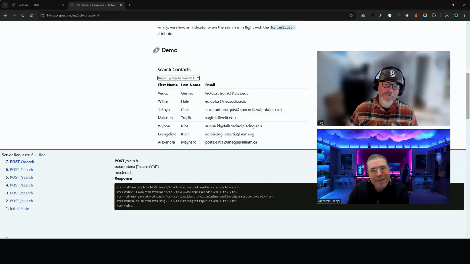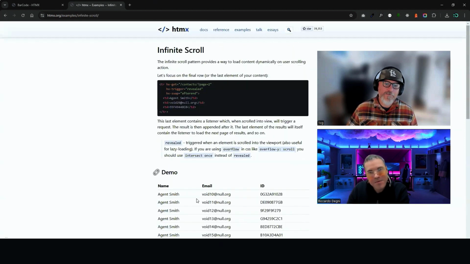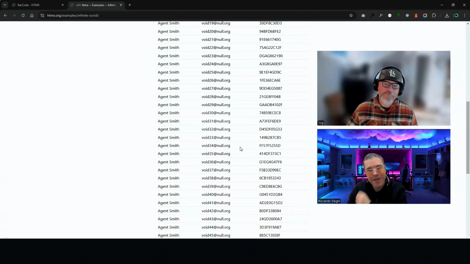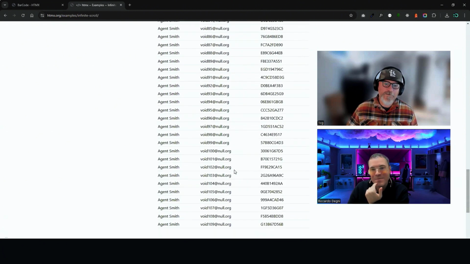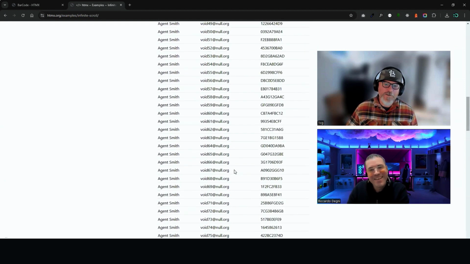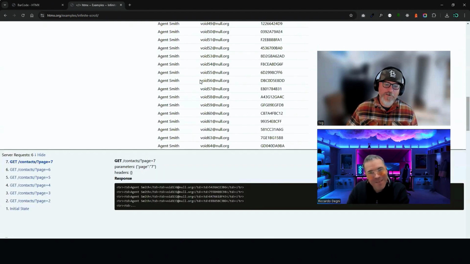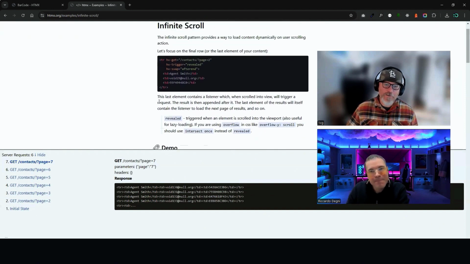And exactly, we got the infinite scroll demo too. For example, here, when we reach the end of this table, we issue another HTTP request. We get the infinite scroll. So if you scroll up to the code, you can see the last row in the table has an hx-get to get the next page, just like the normal paging concept in web development.